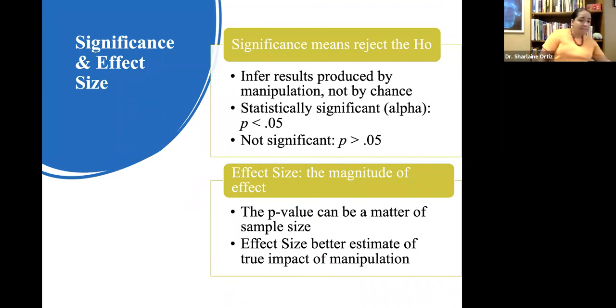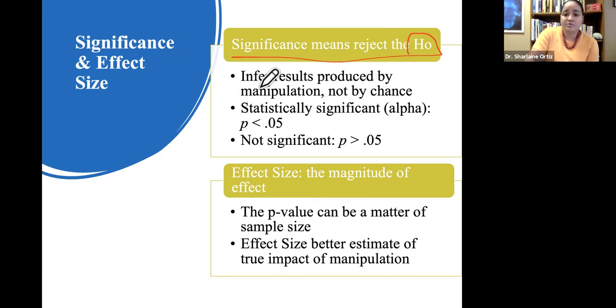Now, why do we care about significance, right? As I mentioned earlier, we may have a difference, sure. We can find that the participants who had that medication did in fact have less symptoms of anxiety. But was this difference meaningful? Was this actually statistically significant? Well, significance means that I can indeed reject that null hypothesis, because for all we know, yes, there was a difference, but it wasn't enough to actually accept that it indeed was different. There is actually a difference and an impact towards the dependent variable.